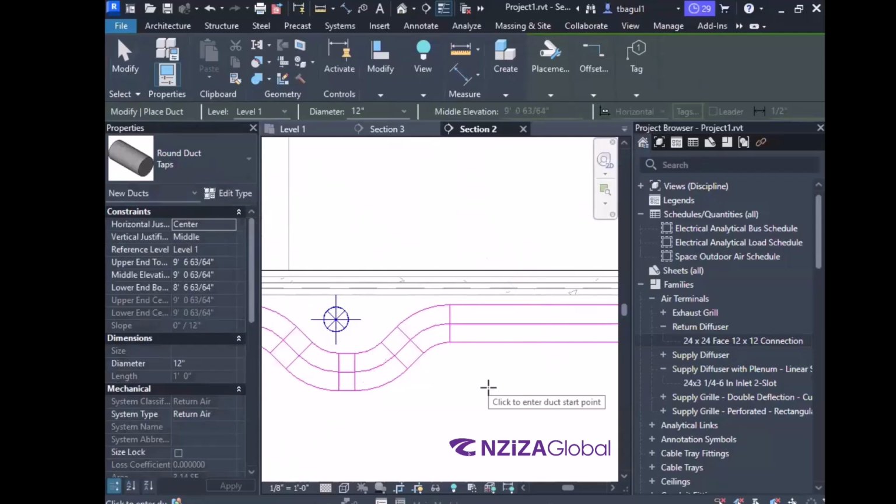Did that make sense? Make sure these coordinations get done properly in your project. Ducts will always create issues. You'll always have fire protection consultants. You'll always have plumbing consultants running over our ducts.